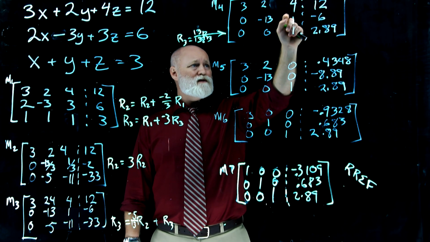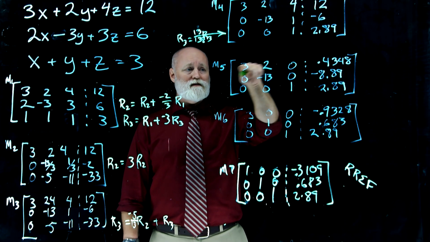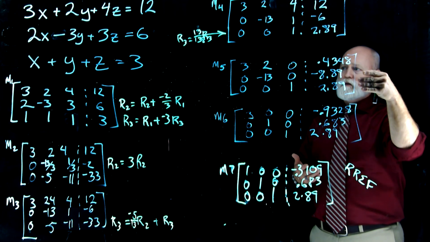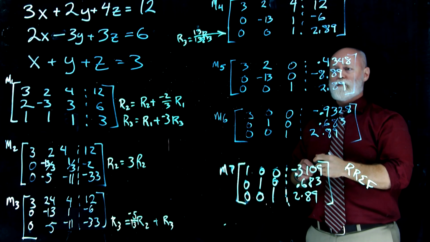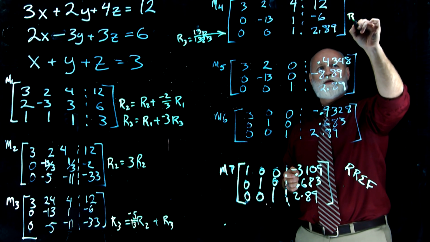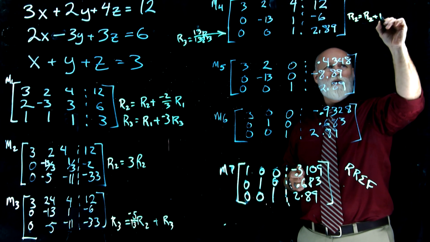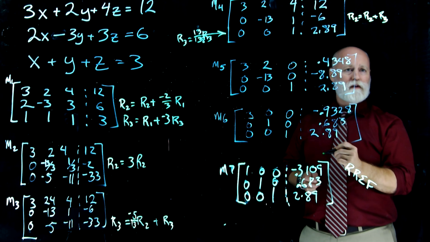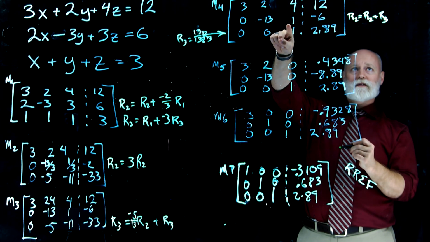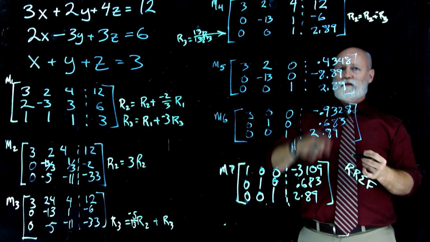So I'm going to use z to isolate y, and then I'm going to use z and y to isolate x. Looking at my fourth matrix to M5 here, what did I do? First thing I did was I said, you know what? I can take row 2 here, and I can make it row 2 plus some quantity of row 3, because the only thing that's there is that z value. So in this case, I just make it negative, right? I'm just going to get rid of that really easily. And now I have a 0 there.